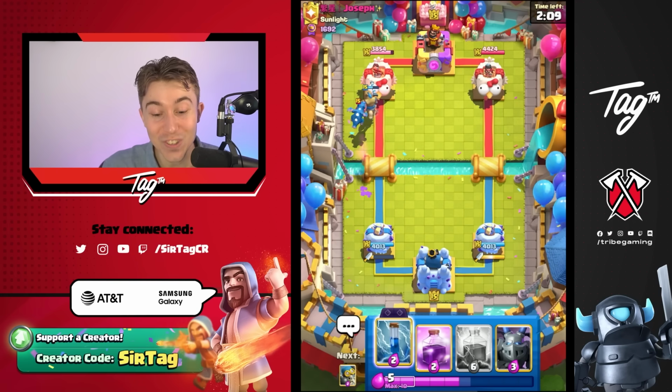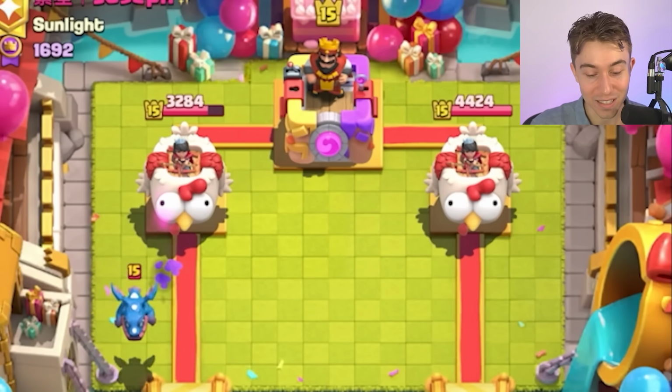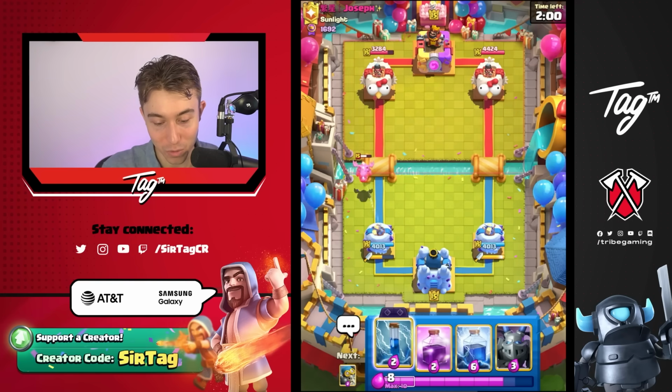Yo, you have Electro Dragon in your deck? You're going to elect to be playing one of the slowest and most methodical decks in the game, it seems like. It is what it is. It is part of the process to match into people that play this thing.